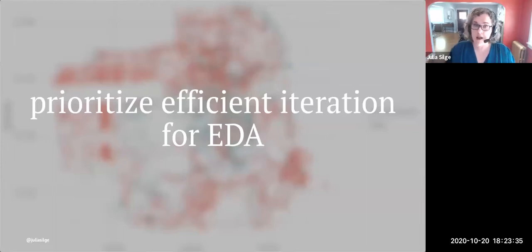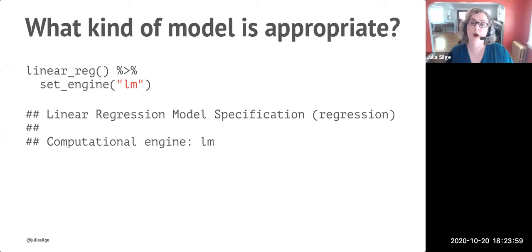I'm a user of ggplot2, perhaps the best known system that implements the grammar of graphics. And the plots that I'm showing you in this talk today are made with ggplot2 in the course of training models. They are used, like I said, to immediately answer questions that need to be answered for modeling. One of the first ones is: what kind of model is appropriate?